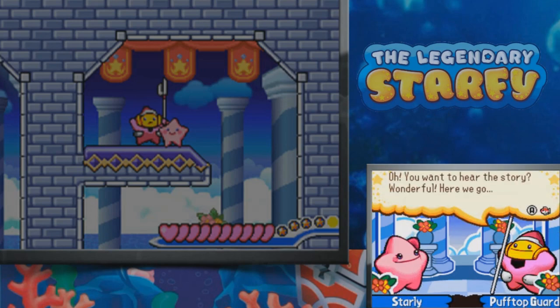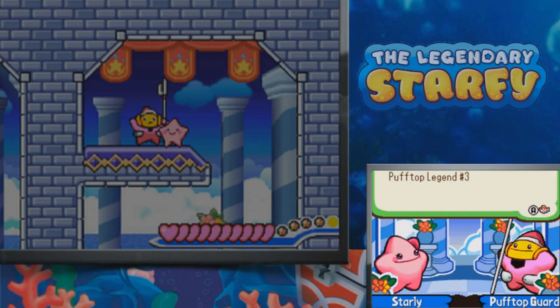Oh, you want to hear the story? Wonderful, here we go. Pufftop Legend 3. Okay, so there wasn't one in the last level, but there is one here.